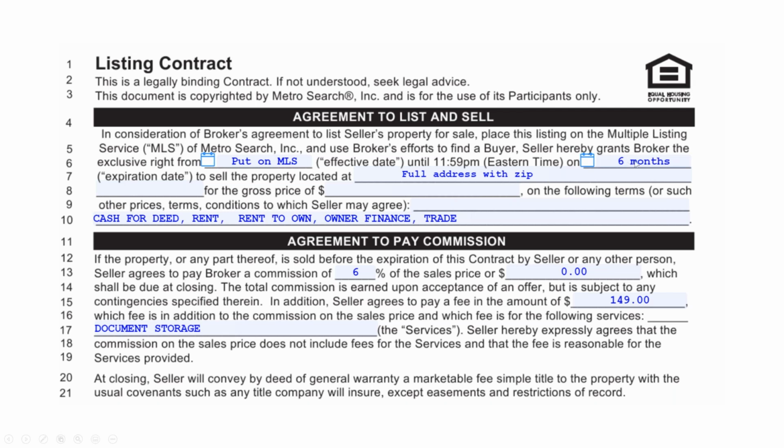Our company policy is to take listings for 6 months. If you want to do it for less, that's fine, but I would never allow it to be less than 3 months. The idea is I don't want to have to bother the seller if a deal falls through, that I have to get an extension, which requires another signature from the seller. You can cancel this listing anytime you want, Mr. and Mrs. Seller, but let's do it for 6 months so it ensures there's plenty of time to get it under contract. In case something falls through, we can resurrect it again and get to the closing table without me having to bother you for yet another signature.